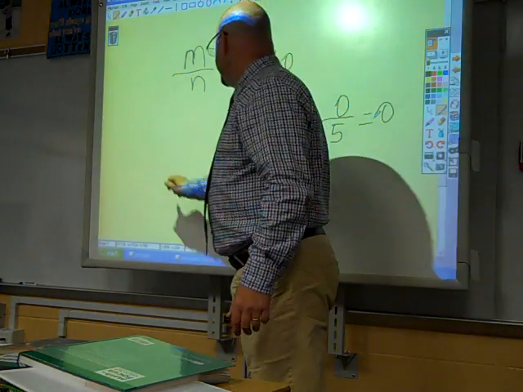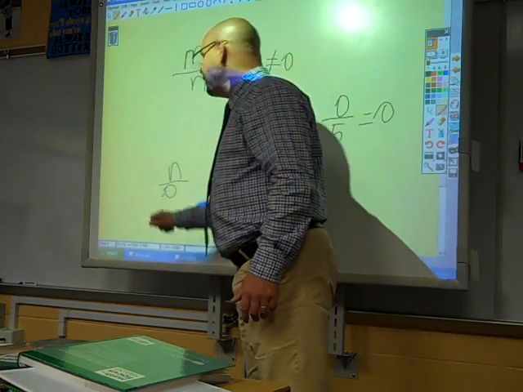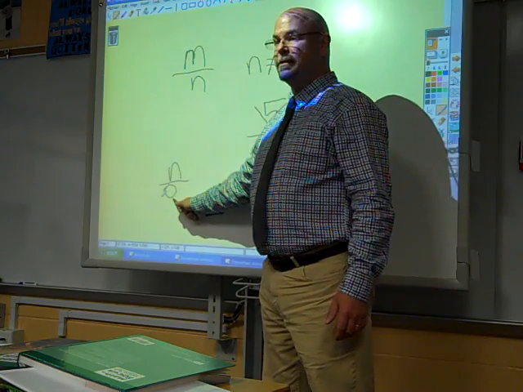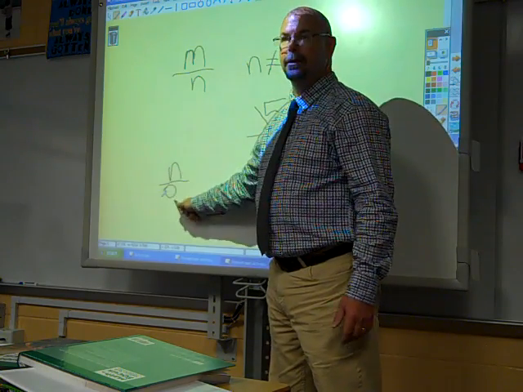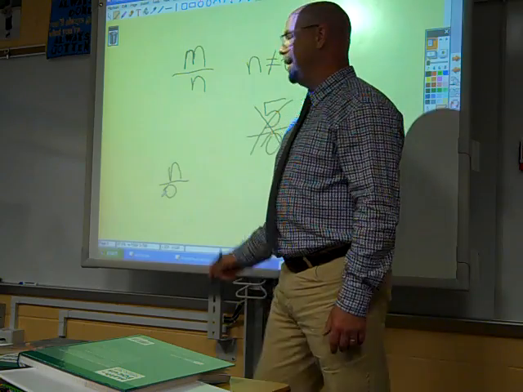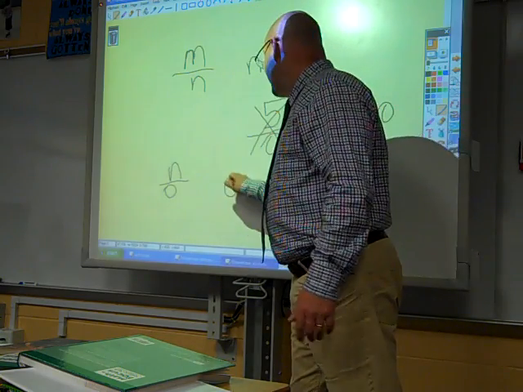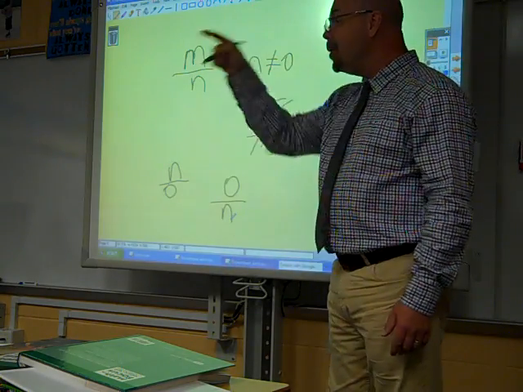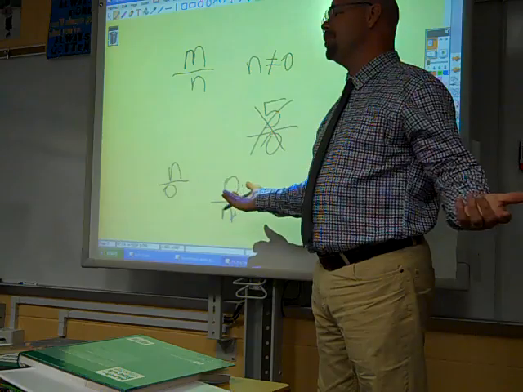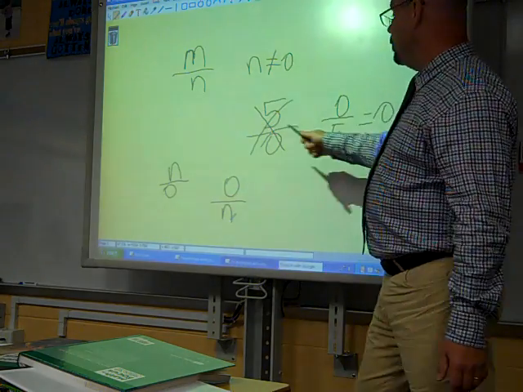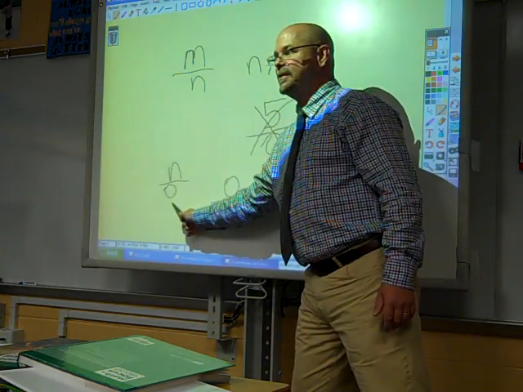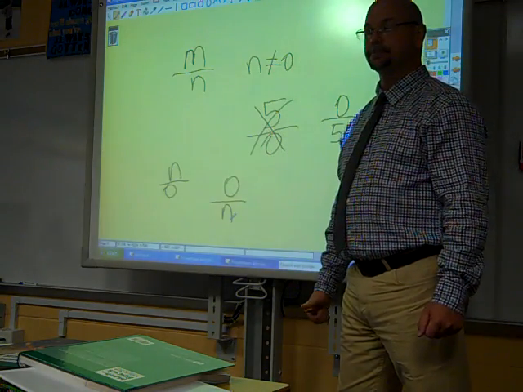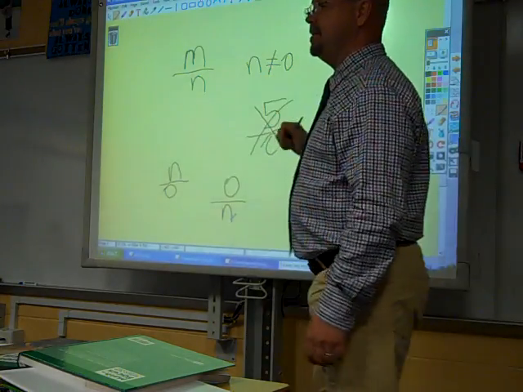Okay? If this is a number on top of 0, so n stands for any number, a number on top of 0, no. You can't do it. What if 0 was on top of a number? On. It's on. You can do it. So no, you can't do it, a number on top of 0. Yes, it's on if 0 is on top of the number. Okay? Got it. That's why n can't be 0.